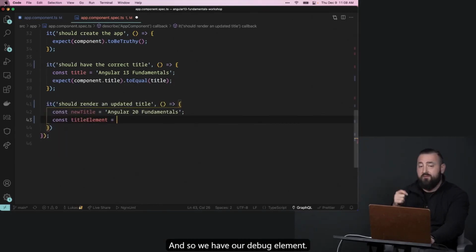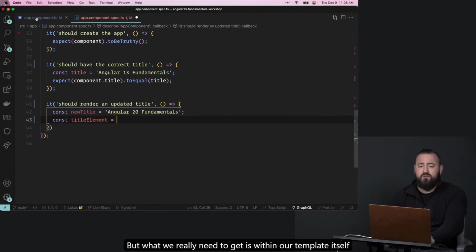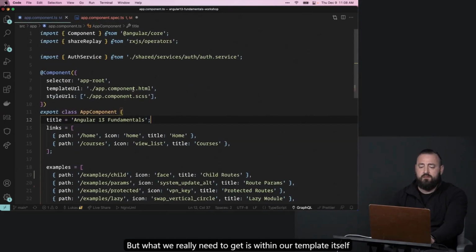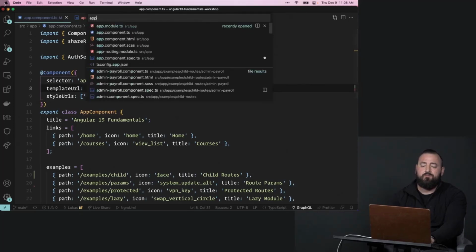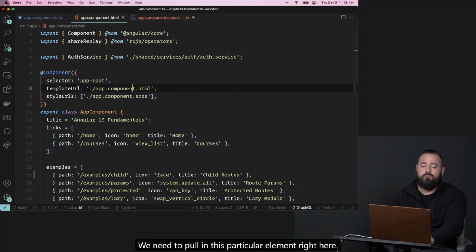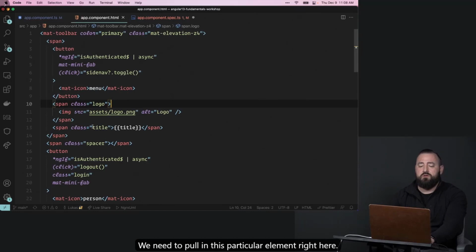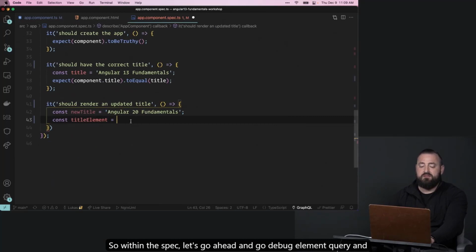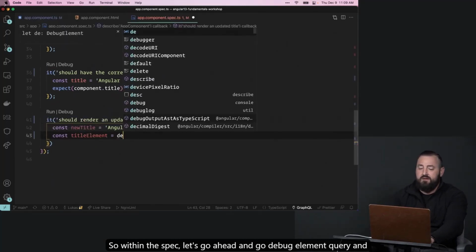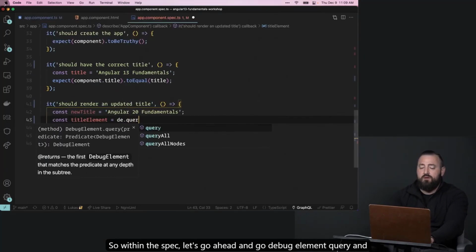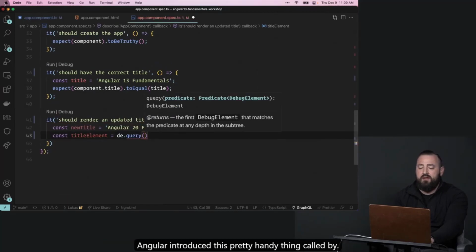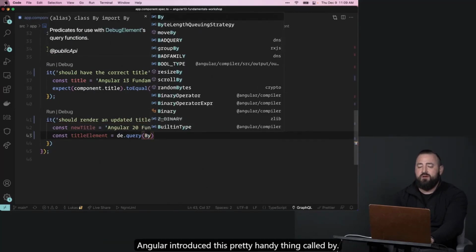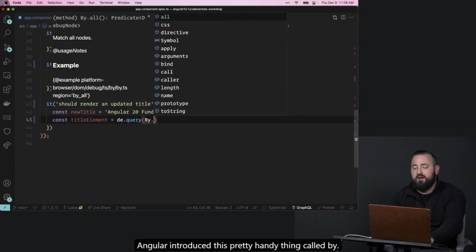And so we have our debug element, but what we really need to get is within our template itself, we need to pull in this particular element right here. So within the spec, let's go ahead and go debugElement.query, and Angular introduced this pretty handy thing called By.